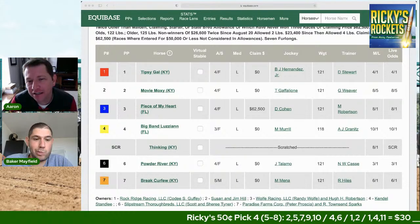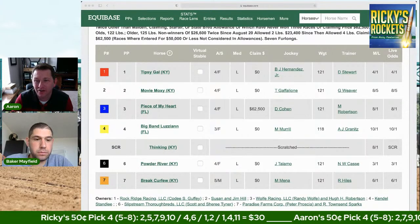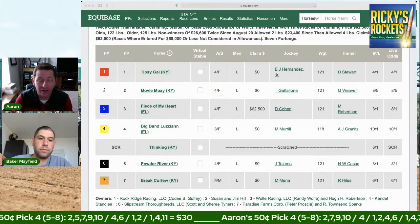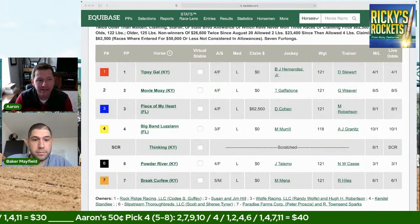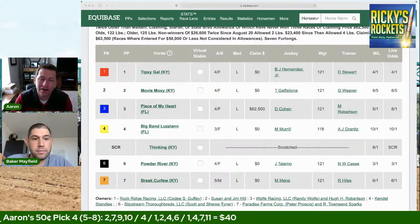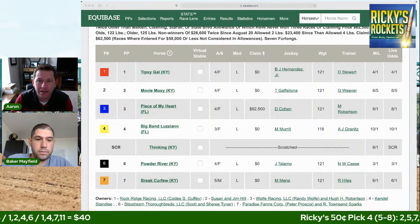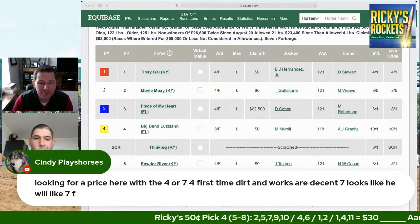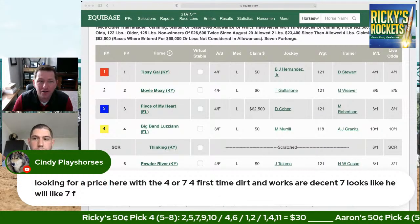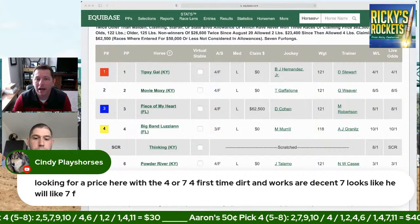Here's the deal. I just feel like this horse has had so many opportunities that are really similar to this, where you handicap a race, you're like, yeah, it runs best race. This horse will win, and she doesn't. So I don't know. I look at her kind of like I look at the 2 in race 5. It's like, yeah, shows up best race, that's your winner. But I'm kind of right here with 3. I'm kind of or with Sydney. I'm kind of looking for a price a little bit. I did use your 1 and 2, so I won't talk about them.